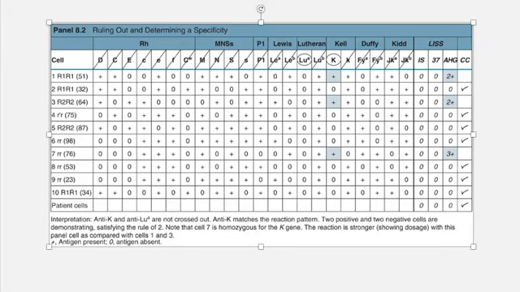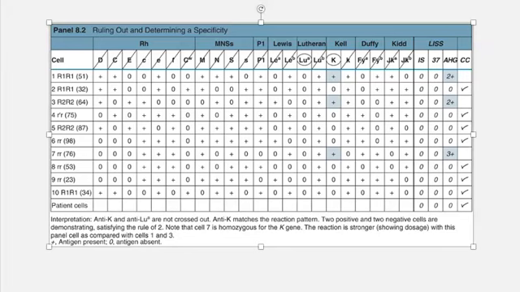So for instance, if you were trying to prove that the patient had a Kidd antibody, well, Kidd is one of those antibodies that is enhanced with enzymes. So you could use the enzyme and see if you get a stronger reaction with the Kidd antibody after the addition of the enzyme. And then conversely, Duffy, for instance, is destroyed by enzymes. So if you weren't sure if it was a Duffy or not, and you added the enzyme and the reactivity goes away, then that's a good indication that it could be Duffy.